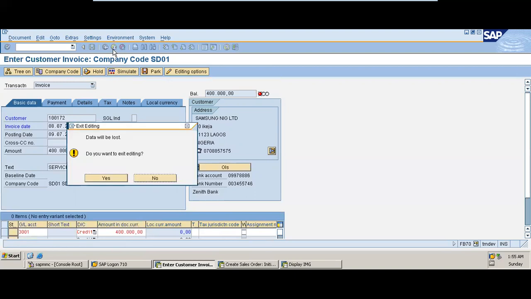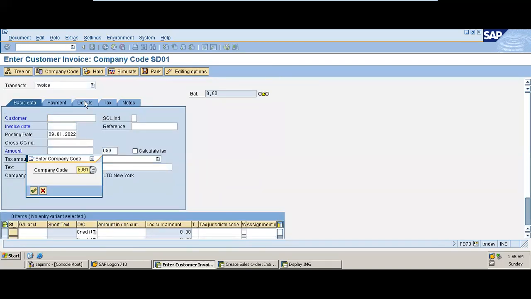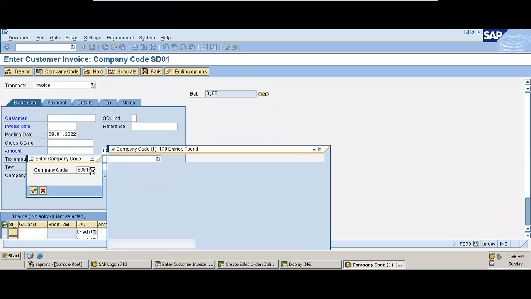You can cancel from here. I'm going to run this transaction code again, FB70. Okay, so I'm going to change this company code because we definitely have some configuration issues we need to deal with.